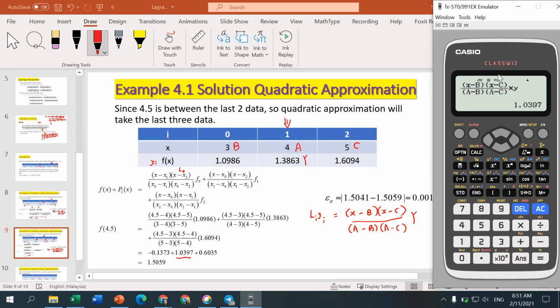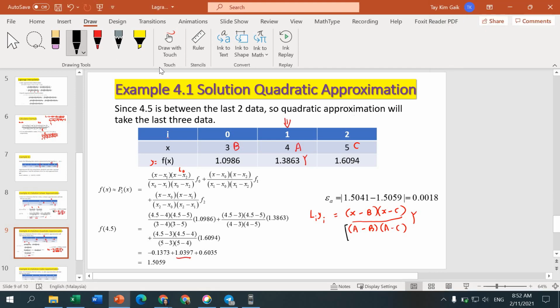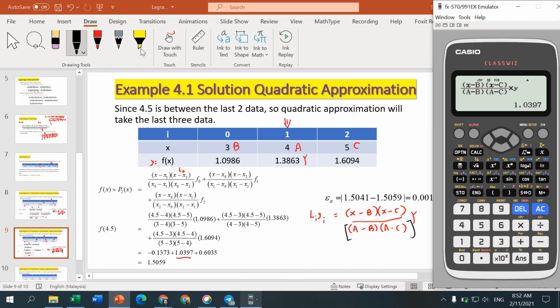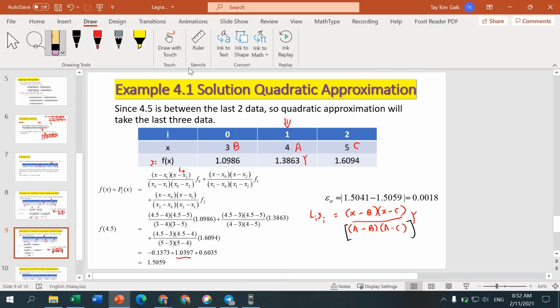For this technique, not only this model, ES plus also can. MS, you cannot see the natural display. So make sure your bracket. If you use MS, denominator, make sure you add in one more bracket. Otherwise, you only divide this one, A minus B. This will become multiply. Okay, if okay, then now we move to the third result.